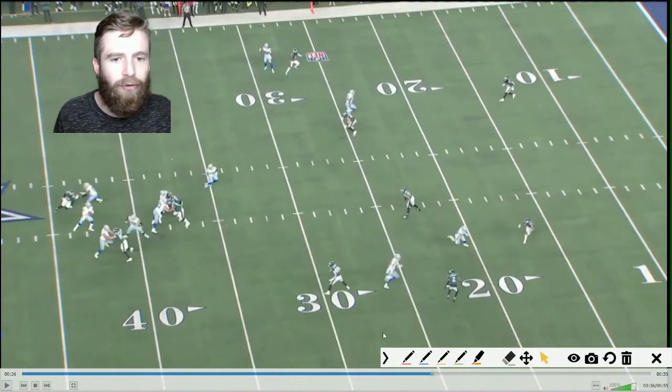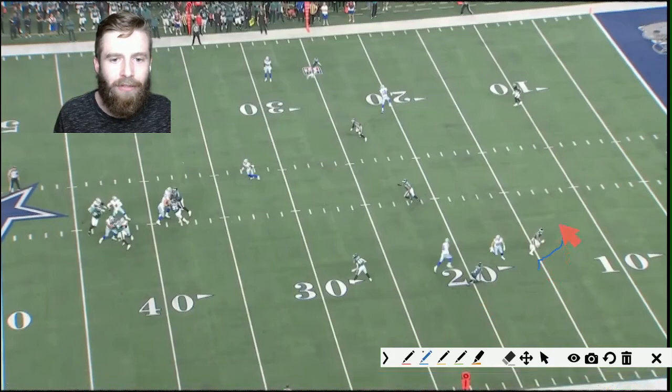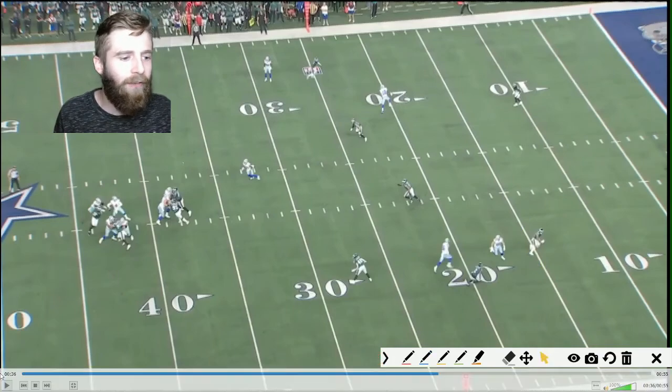And you'll see that as soon as this safety takes the step down, Dak knows he's going to throw this ball. And now this is a tremendous place to have a safety. Anytime he's got his back turned, he's having to spin around, you have him exactly where you want him. And so Dak's going to deliver this throw into this huge area in the middle of the field.